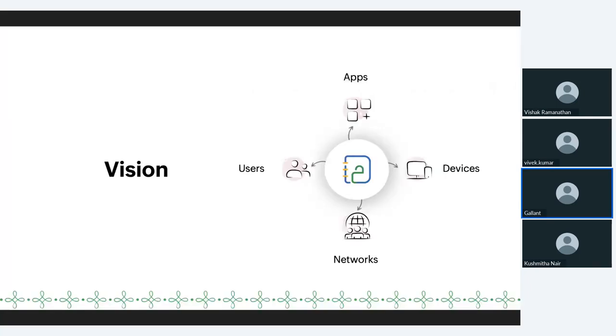We saw what Directory is currently. We also mentioned that the idea is to have one identity for one employee. Our vision as a product is to be able to cover not just apps, users, and their computers, but also networks, printers, etc., to bring everything related to employee identity under a single umbrella. That is the vision of Zoho Directory.